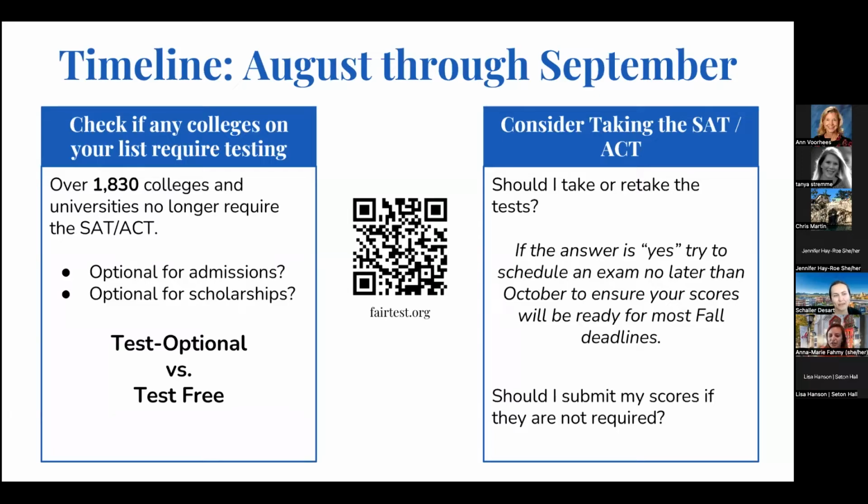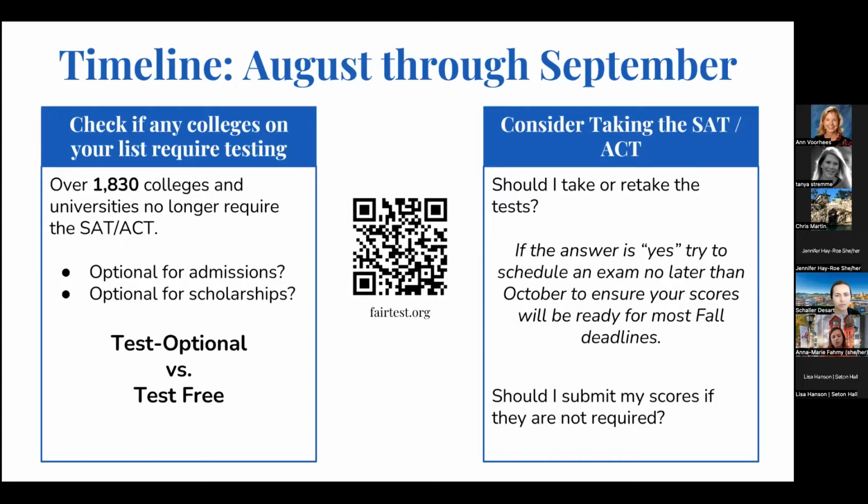And then the next question. As I said at first, it is very exciting that you're applying to college at a time where so many more doors are open to you. But at the same time, you may be thinking, well, that makes it more complicated, because do I or don't I take the test or submit testing? So you do have to ask yourself those questions. If you want to take the test, keep in mind there's the SAT and the ACT. Look at dates and when you should take it. We recommend scheduling an exam no later than October. A lot of fall deadlines will come after October 15th and afterwards.